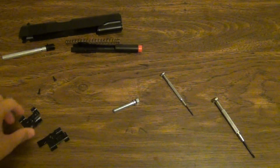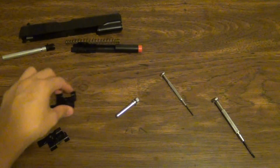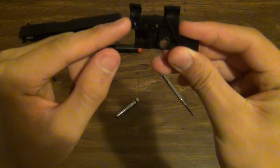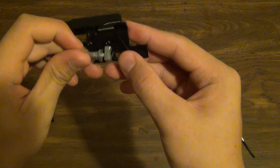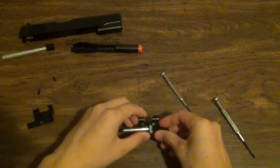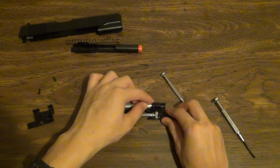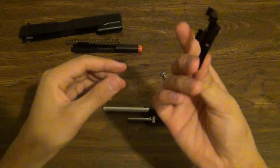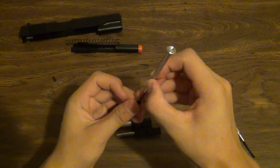So put that off to the side and grab your right side part of your hop up. Okay, so the right side is the part where the barrel is facing this way. Okay, so you're going to get your recoil spring guide, and make sure your little half moon is facing downwards like this. And then grab your barrel and make sure your tab is facing downwards, and fit it so it locks in place. And then you grab your other half, clamp it down, grab your screw, and screw it in.